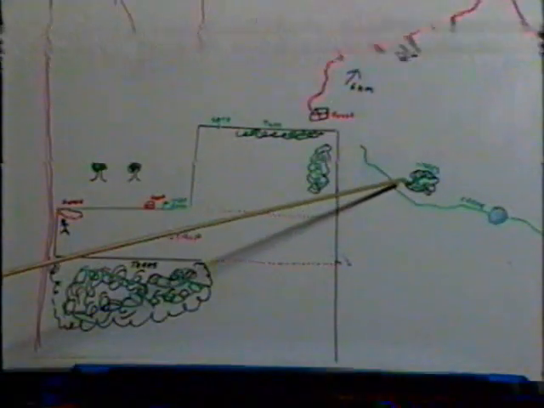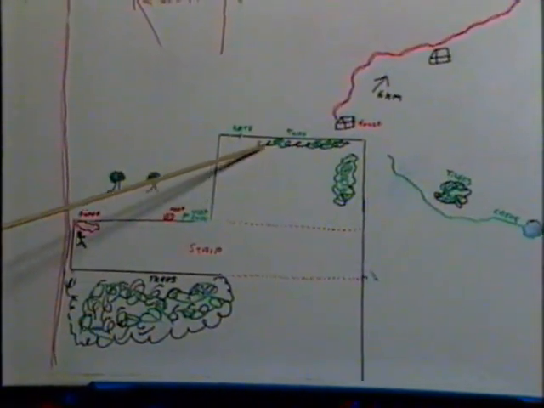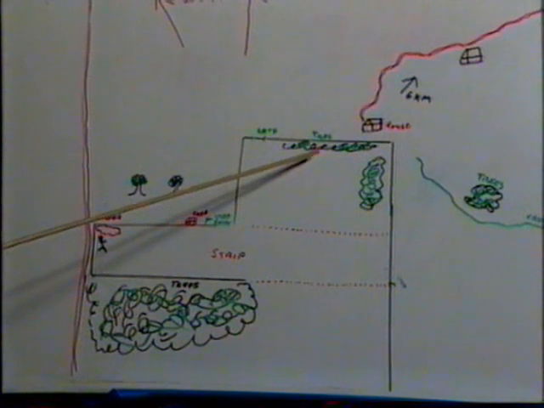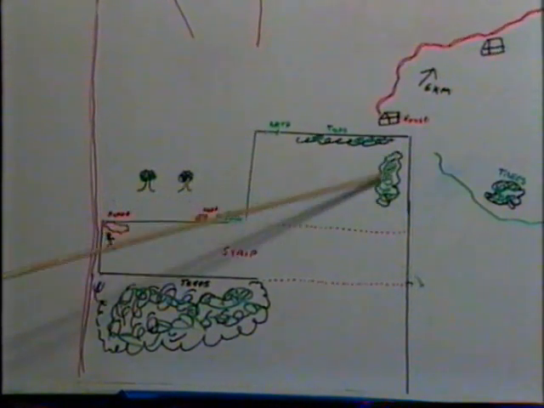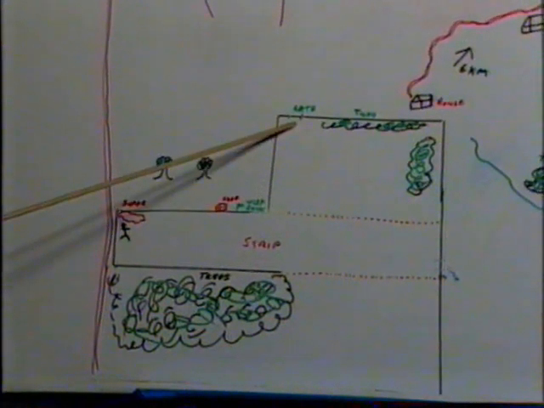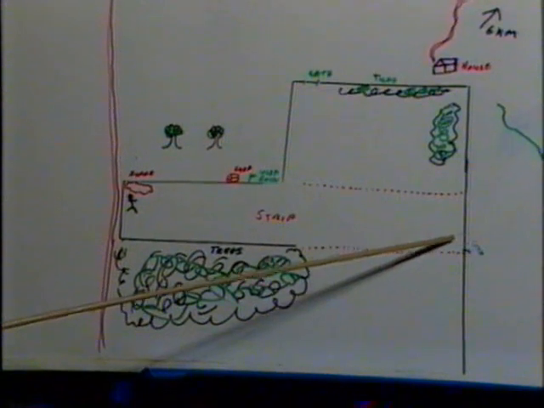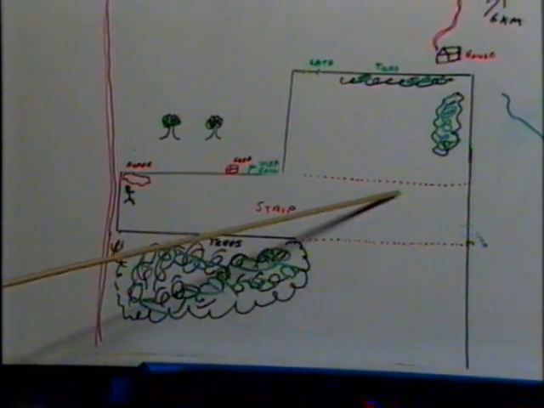Coming back towards the strip, he's got a clump of trees. His house is up to the north of the strip. He has trees along the northern boundary of the paddock the strip's in, and some trees along the eastern boundary. There's a gate on the northern boundary. He has a gate on the eastern boundary.